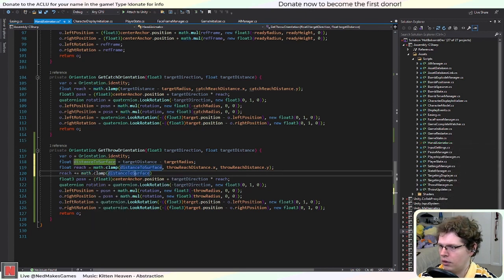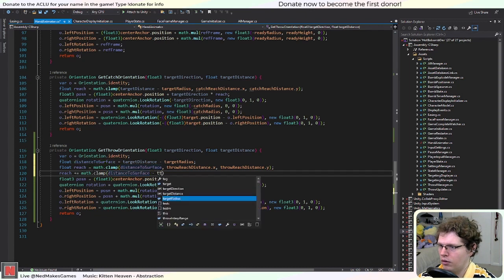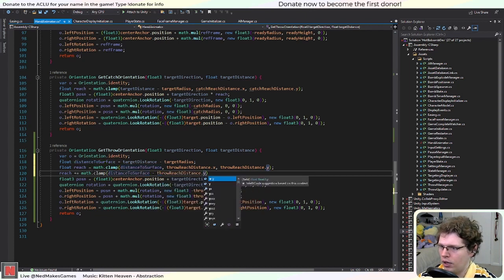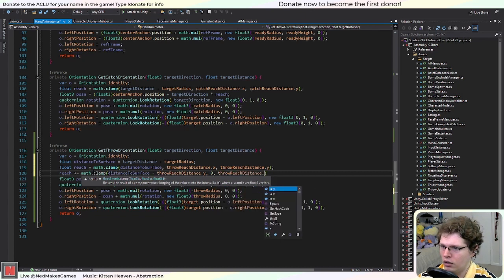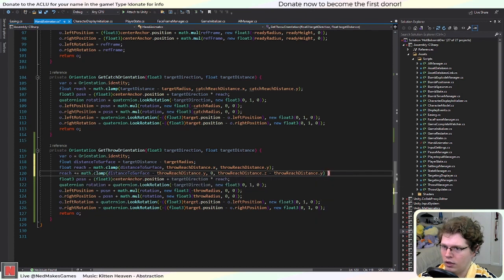Yeah, let's play. Because what I want to do is do throw reach distance dot y, and then take the minimum of that, or clamp it between 0 and then, let's see, y. Okay, yeah, this is starting to be a bit complicated. And then a throw multiplier. Okay, and then I think the rest of this should just work.